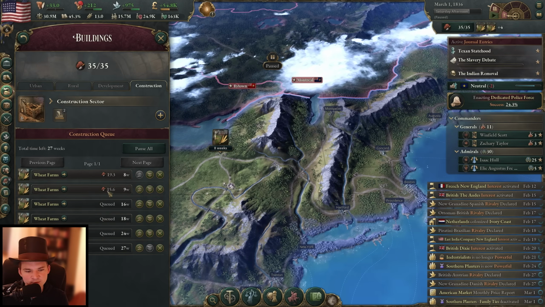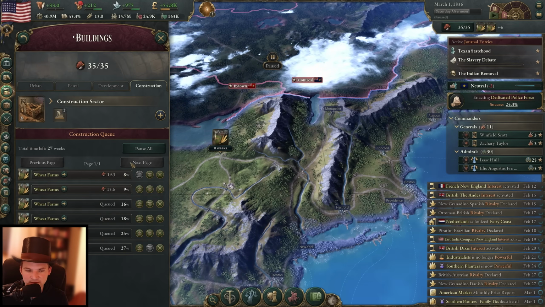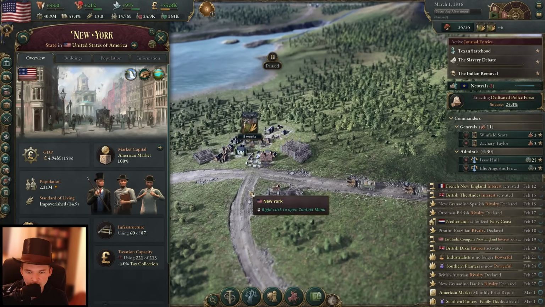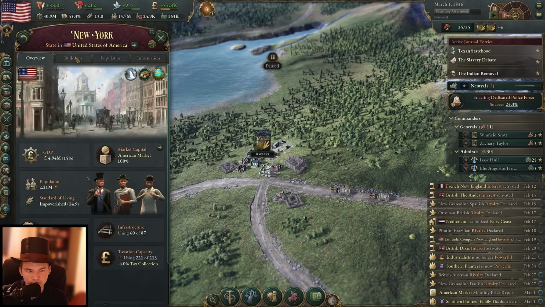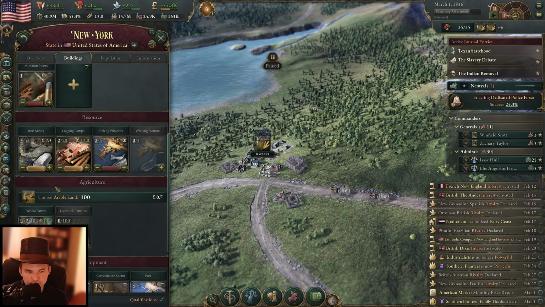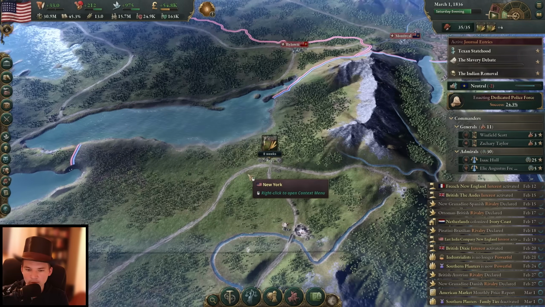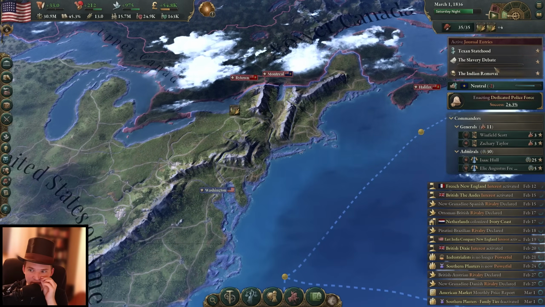These grain farms will take some time now, right? So some weeks to construct them. That will be happening here in, for example, New York, the state of New York that we have right now. And we can also see it then down here, wheat farms are being produced now. Let's unpause the game really, because this can work now.